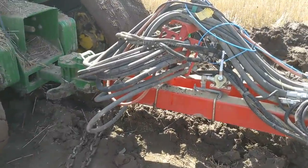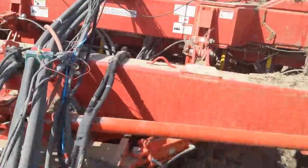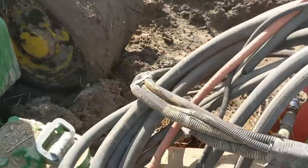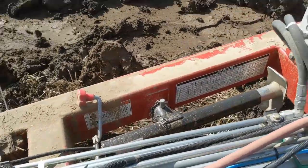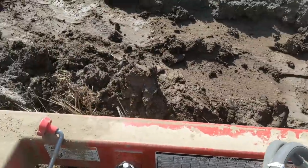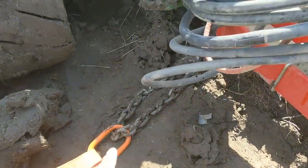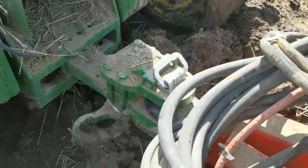All right, guys, we're fully unhooked. We got all of our valves closed, basically just to make sure all of our openers stay up. The last thing we want is for those to go down. As you notice, my jack is not down, because we're not even going to bother to put the jack down. That makes no sense. It would just sink in the mud, fold over, break over. We're literally going to drop this thing on the ground. We already have a buckle or strap hooked to the safety chain, so we're ready for it to drop.